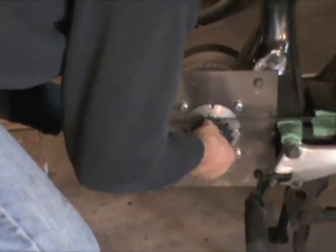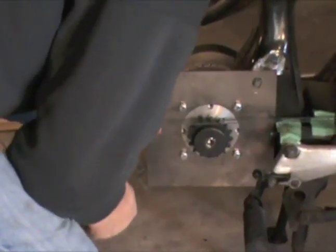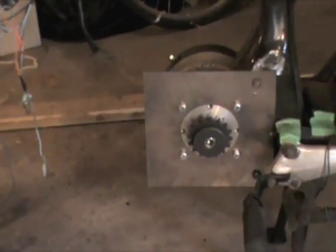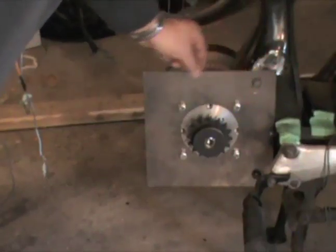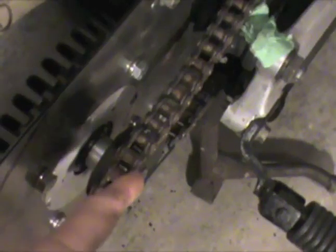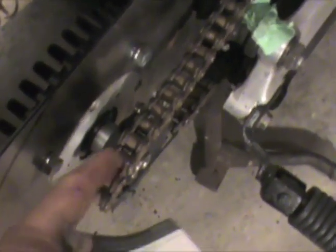I'm a little bit too far back — I'd say I'll end up further out than I expected, but it's looking really good. Now I can also later weld a spot here or bring a bracket out and weld it on. There's the chain, fairly in line going back to the back wheel. There's a bushing, but I left a little bit of play there so I can pull this sprocket out to lengthen the chain. If you get the motor too far out you can't go back in with the bushing there, so I left a little space to move the sprocket out if I had to, to get the chain in line.